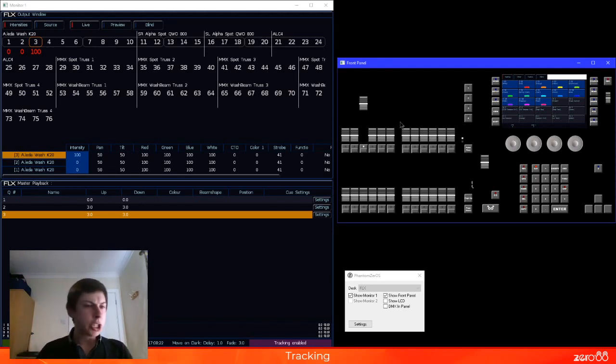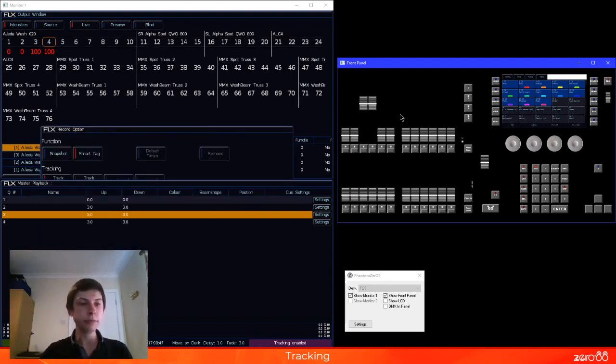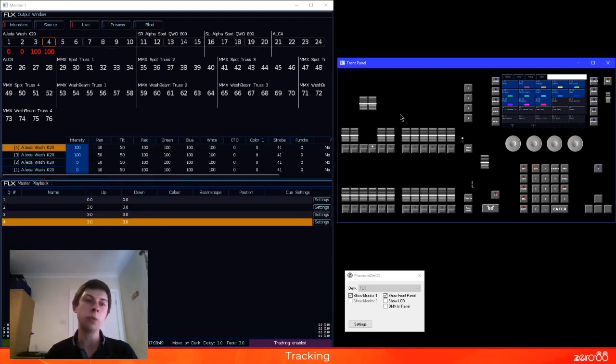I'm going to program in a Q4. This time though, the only thing I'm going to do is push fixture 4's fader up. So the only thing I'm telling my console here, the only thing I'm interested in right now, is adding in light 4. And therefore, of course, right now on stage, I have lights 3 and 4 on. Great, I'm happy with that. This is what I now want to become my Q4. So let's go ahead and record that one in.